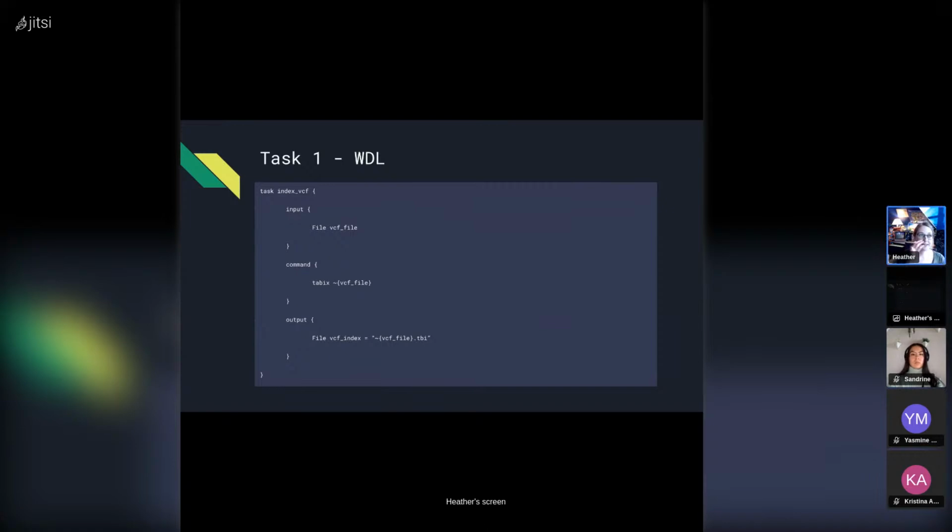Yeah, that's a really good question. So when we're first writing the workflows, we will seek out gold standard truth sets. For example, NA12878 is a really good one to run variant calling on, because there are really good outputs from that we can compare our outputs to. So we'll look for a concordance with known gold standard sets like that. And we will confirm that everything looks right before we run a whole bunch of samples through.